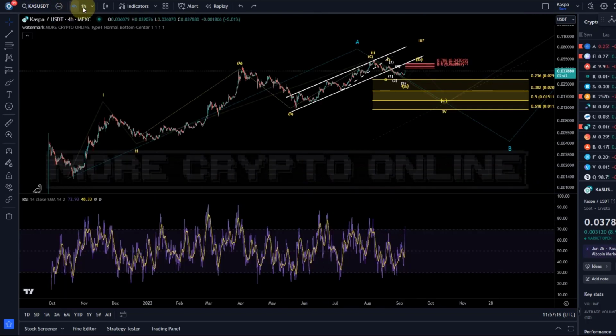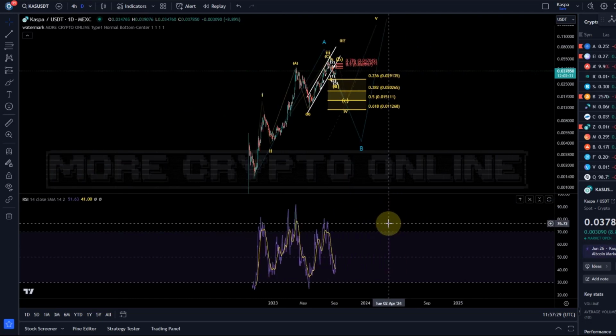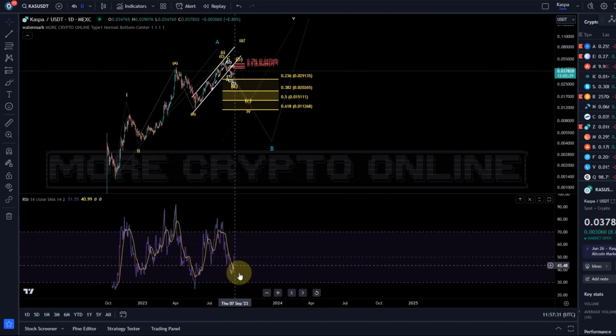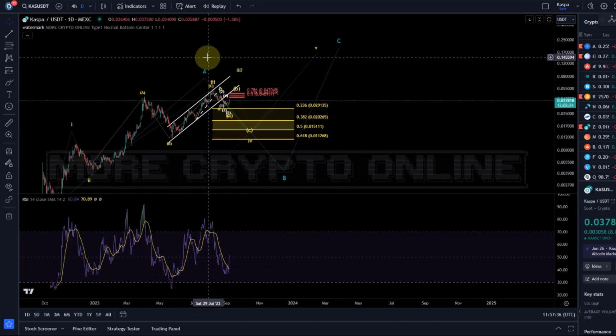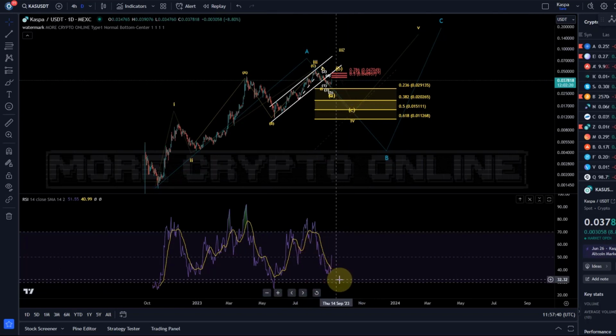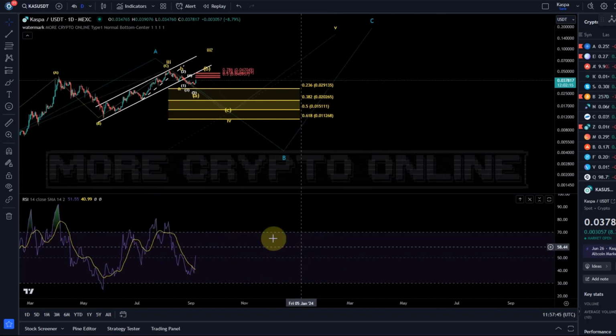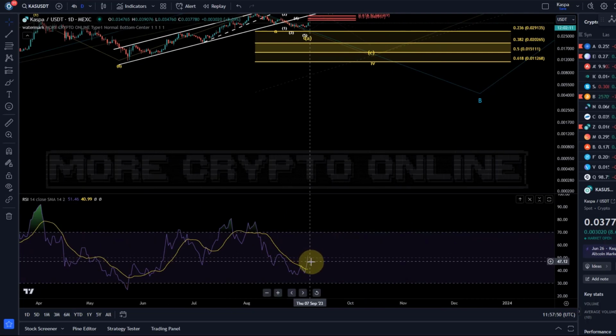Also, looking at the indicators, it's now on the 4-hour chart. It had a bit of a rally. We're going to zoom in a minute. Had a bit of a rally, but it's already overbought on the 4-hour chart. On the daily chart, it just has more space to drop down lower, I think. And oftentimes in such a deep correction, they spend quite a bit of time in the bearish range. So it's still in the bearish range. It's trying to break above on the daily RSI, but it would need to be a sustained break. Below 50, this is sort of still bearish.